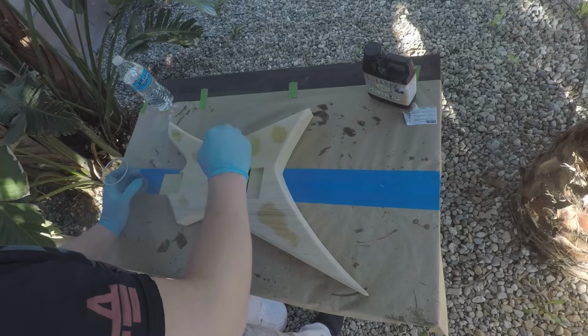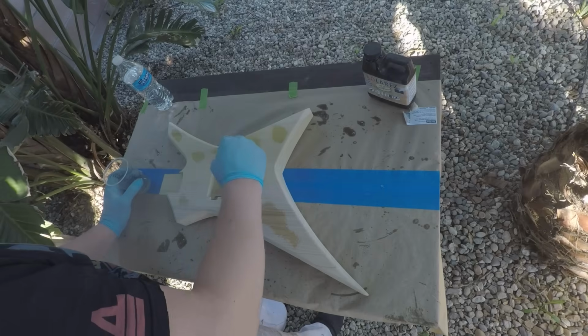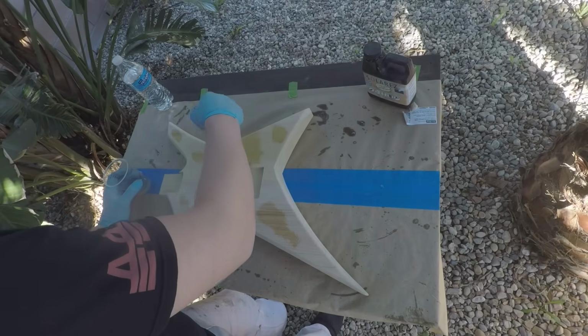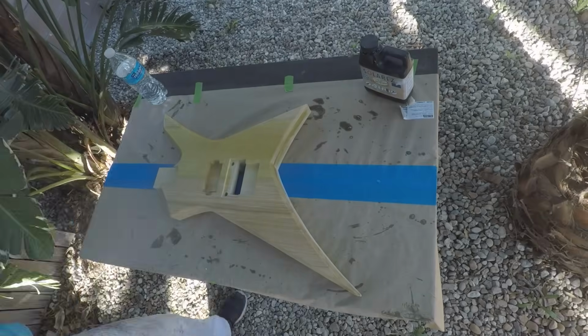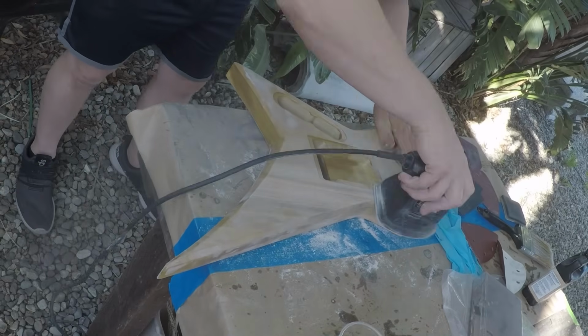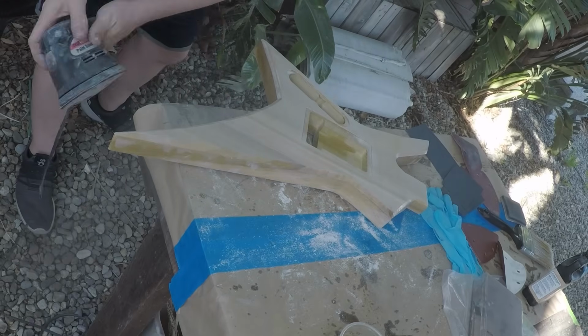I've since also tried aerosol spray-on sealers, which I don't like quite as much as a brush-on. The brush-on stuff goes on so much thicker, it seals the grain a lot quicker. Although it can be a little bit messier, as long as you set up a dedicated spot for this outside, it shouldn't be too messy. This sealer dries in about 15 to 20 minutes if you leave the guitar out in the sun, but I still like to let it set for at least 24 hours before I sand it.